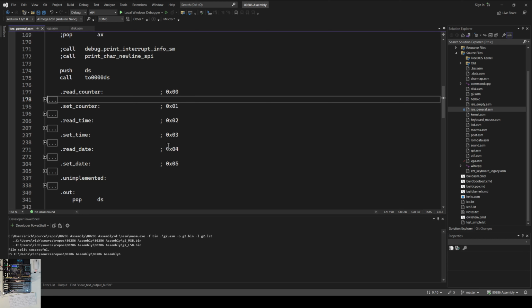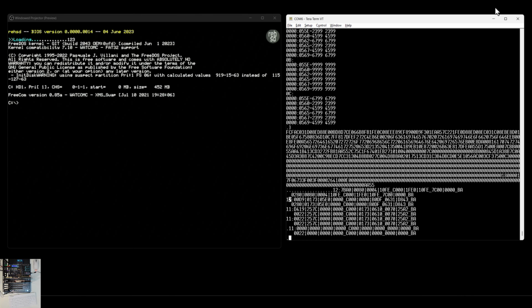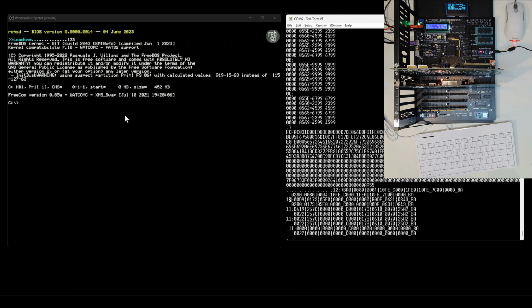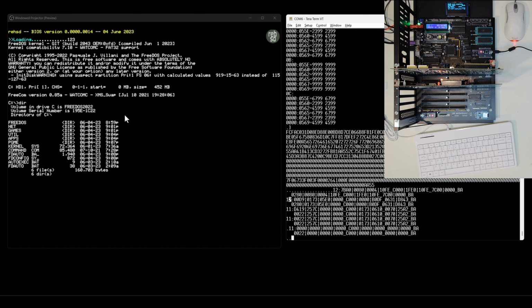And then there's probably some other interrupts in here that I'm supporting, but those are the basics that I've really had to get up and running for this FreeDOS screen that you're seeing here to get this far. Now at this point I can come in here and do a directory. I will say that this is far from perfect. I have a lot of issues that I have already found, and I know I will find more, but I'm excited just to have FreeDOS running to some level on my homebrew 286, so I think that's pretty cool.